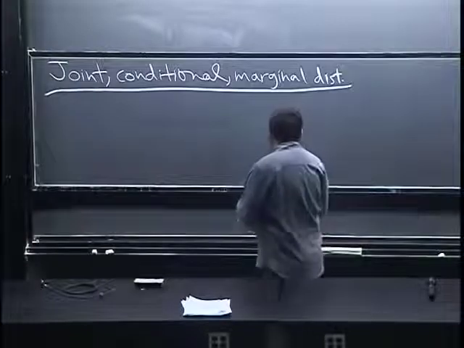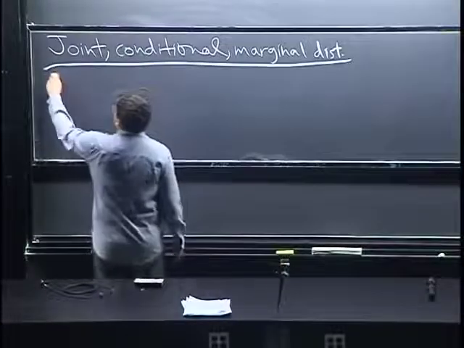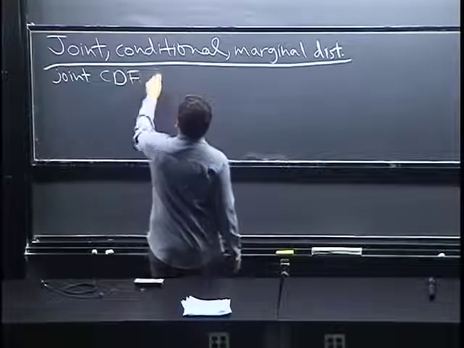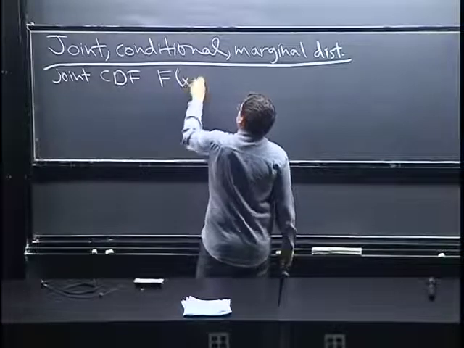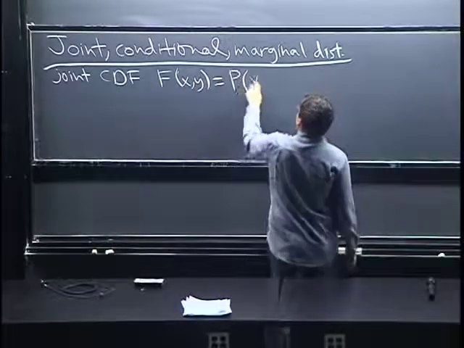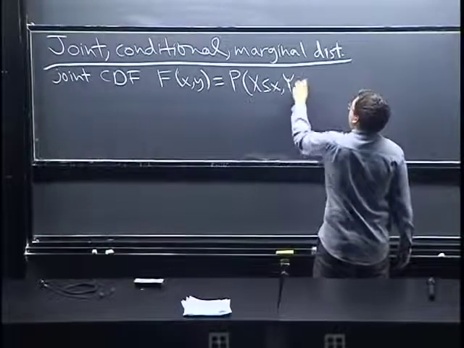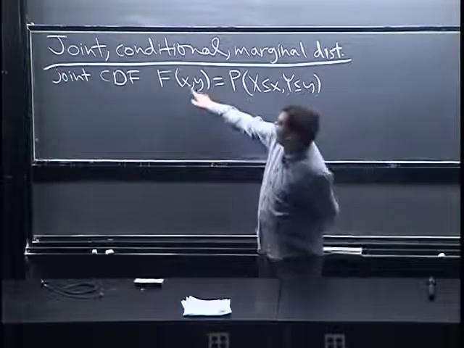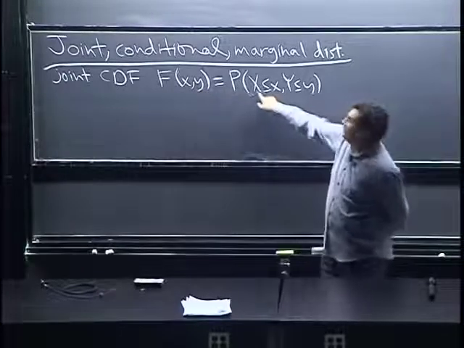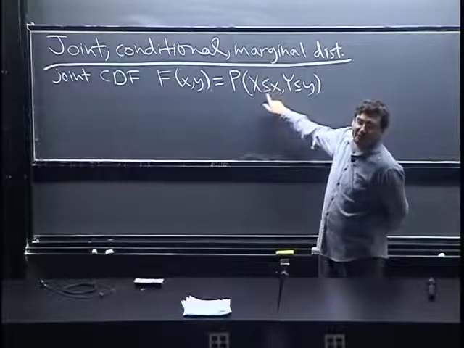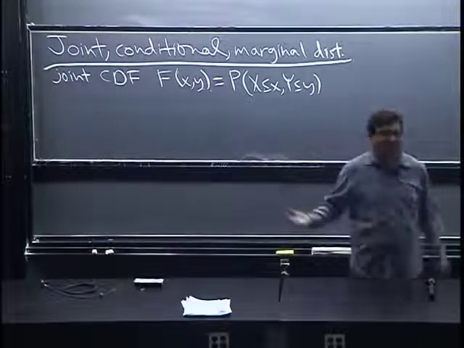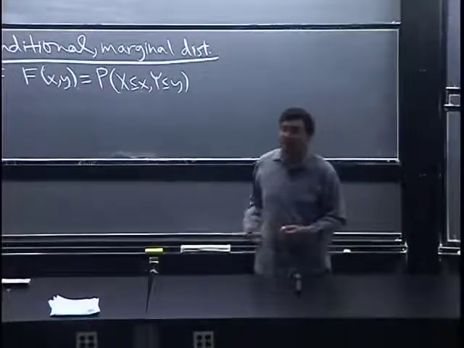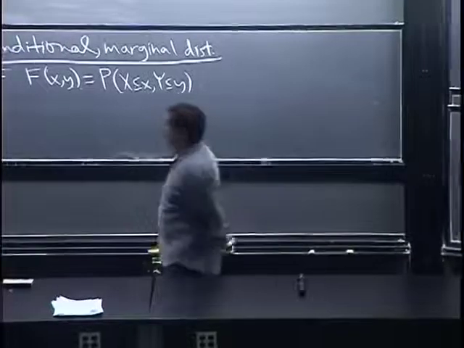Okay, so we always have a joint CDF if there's two of them. I'll just write down what it looks like: F of x, y. So the joint CDF would be this for two random variables. But of course, if we had 1,000,000 random variables instead of two, I'm not going to write this down. I could write X1 through X 1,000,000, and then X1 less than or equal to little x1, and so on, for 1,000,000 of them. So this extends to as many as you want, but it's just easier to write it down and think about for two of them. But it's more general than this. Okay, that's the joint CDF.